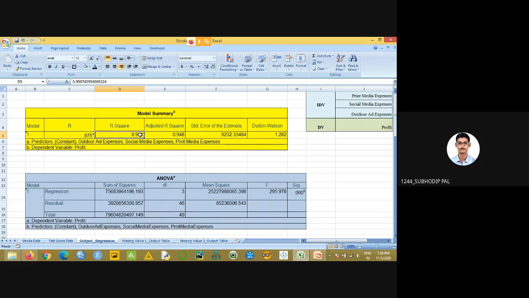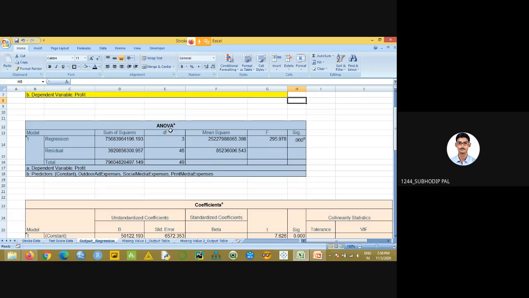So I know my R square, adjusted R square, all those things I got. I'll come to Durbin Watson later. Next is my ANOVA table. In Excel, which one will come first? The DF part will come first, right? The DF, then SS, then MS, then F, and then significance. But in SPSS, SS will come first, then DF, then MS. This is how the representation will vary.